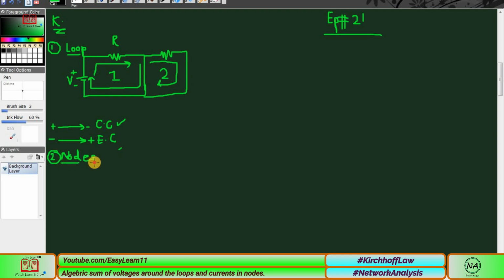Nodes are actually junctions, and a junction comes into contact when we have one or more active elements that are joined. Definitely there must be two elements connected with each other. It is not necessary or specified that the two elements must be active or passive elements. The only requirement is the two elements.